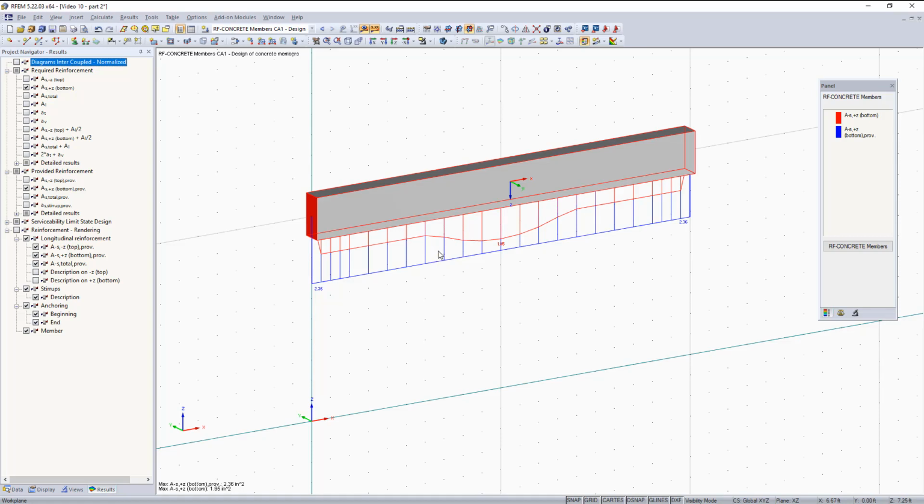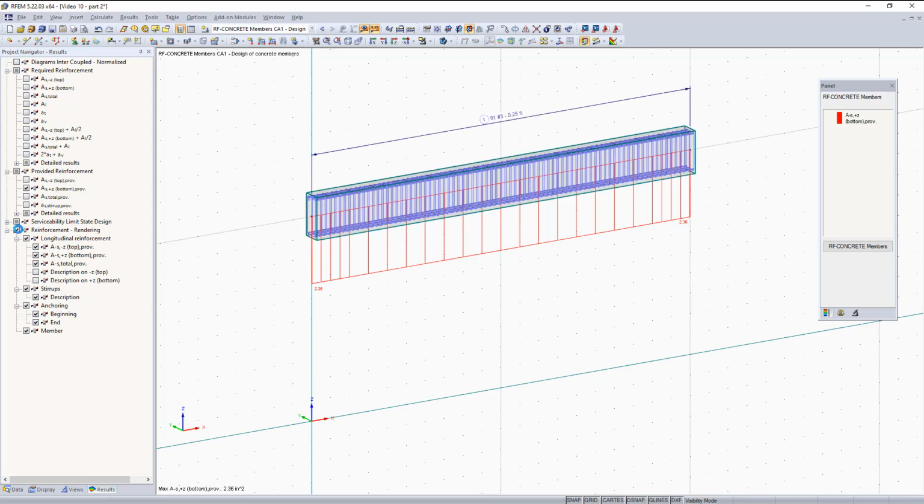which you can see with this diagram here. Another benefit of viewing the results graphically is you can turn on the rendering of the ties and longitudinal reinforcement directly in the model. You can see the shear spacing zones as well.